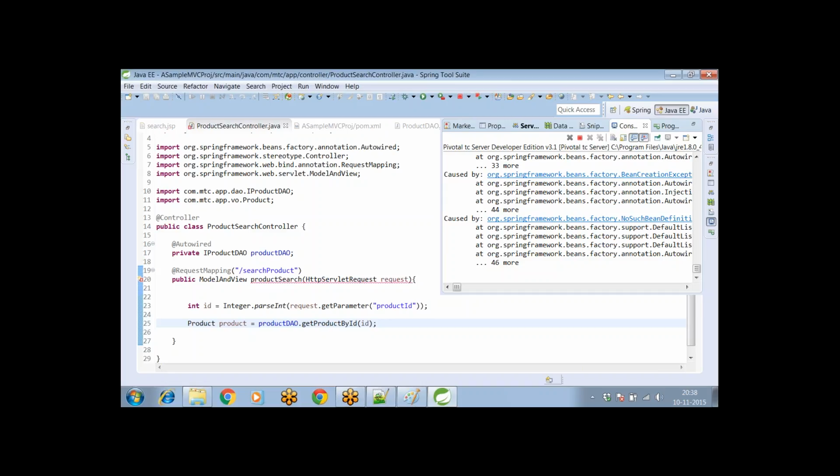We have to make sure that this response is displayed back to the client.